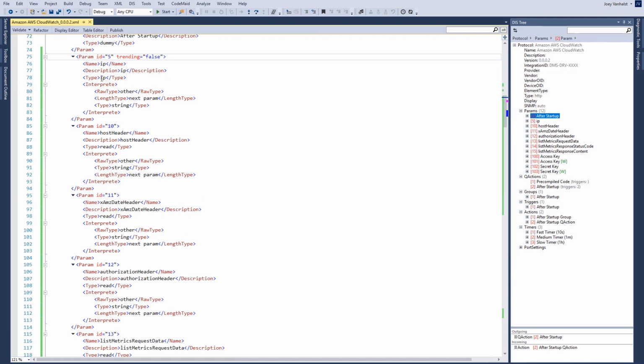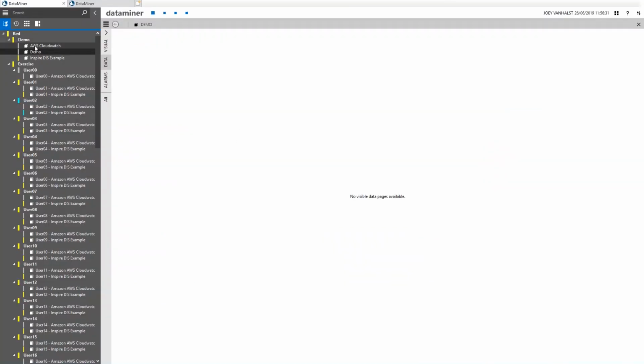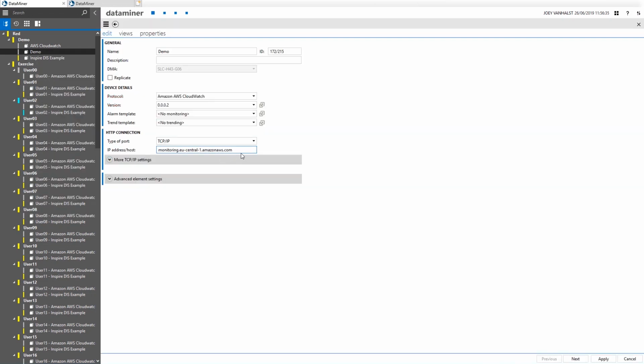The IP parameter is a special one. It's not of type read or dummy or whatever. It's actually of type IP. This parameter will, as soon as our element starts up, be filled in with the IP that was configured in your element. So in my case here, if I go to the cube and click edit, my IP parameter will automatically get this value as soon as my protocol or element starts up.